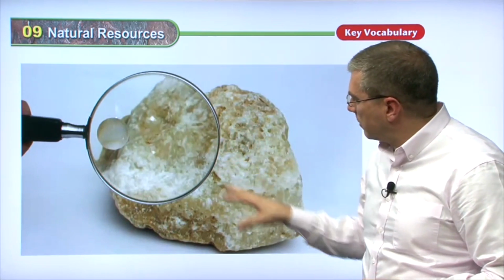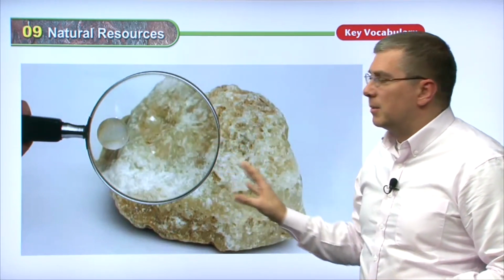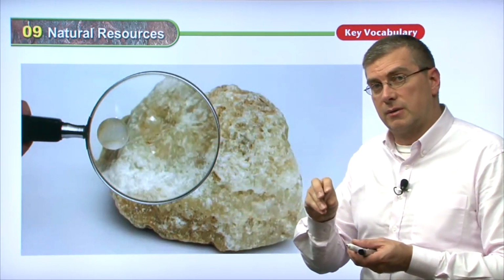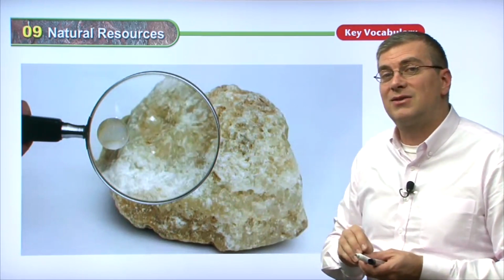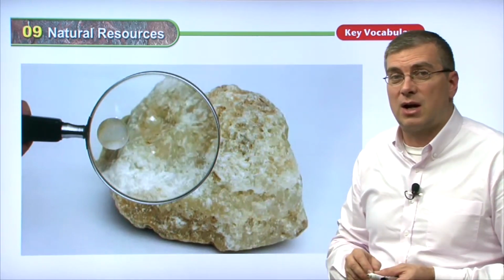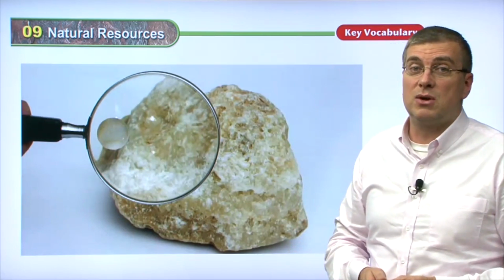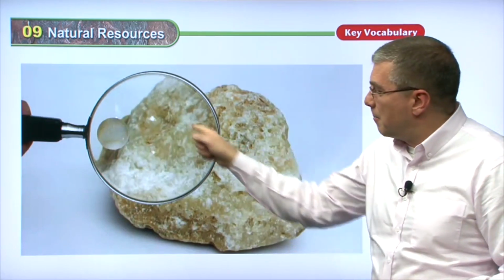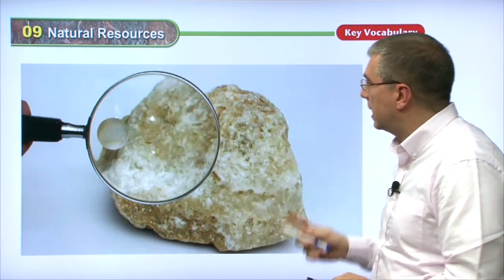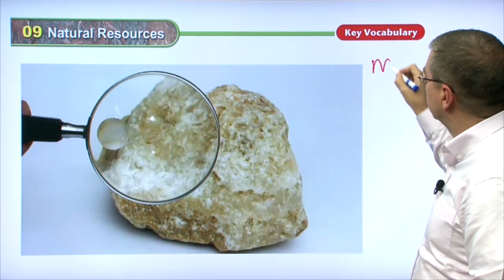You know, some of this is an okay mineral, but some minerals have crystals, right? And all different kinds of shapes, different kinds of colors. Some of them can be very beautiful, especially if you look at them with a magnifying glass. By the way, this is a magnifying glass.